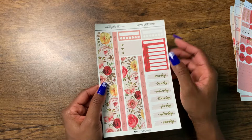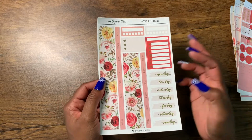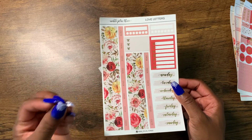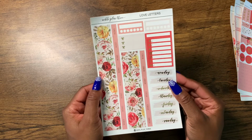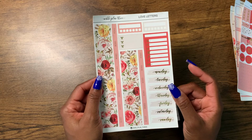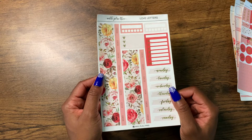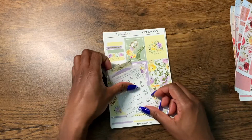Yeah, the last page is kind of the same. I mean, she always had trackers and the sort of date dots, but what's great about the new format is that I feel like it fits a lot more into the same amount of pages. So I've been really enjoying it. I'm glad that she is reformatting some of her old kits to be in the new format too. So ones that I'm looking to pick up again on a repeat, I might pick up in the new format as well. So this is Love Letters.